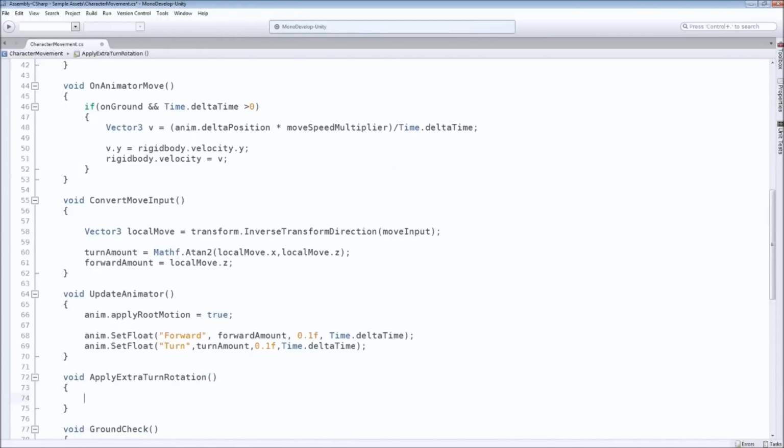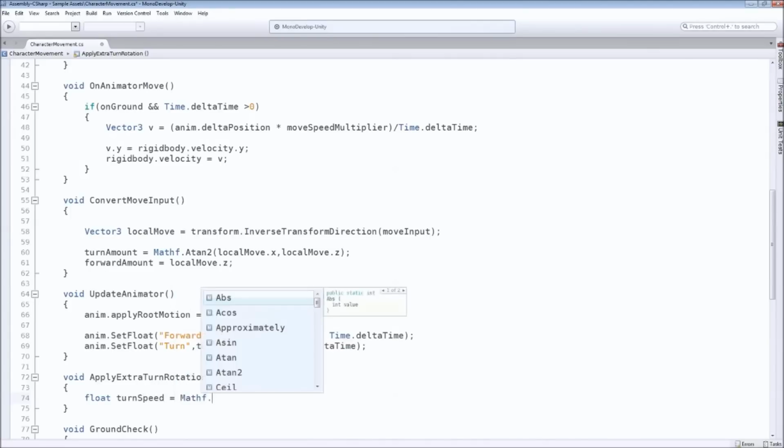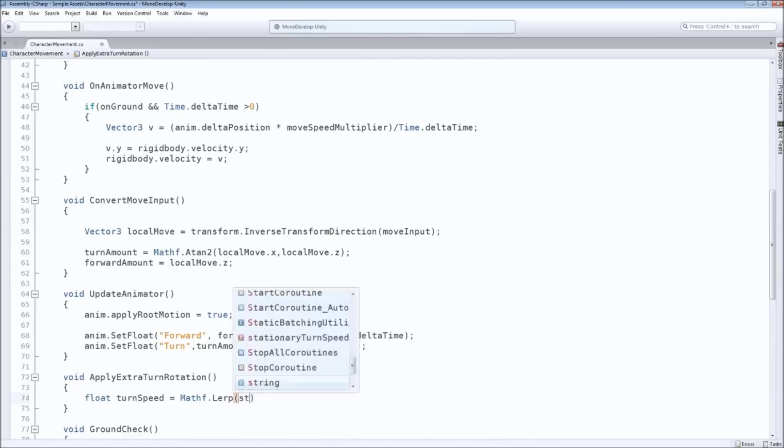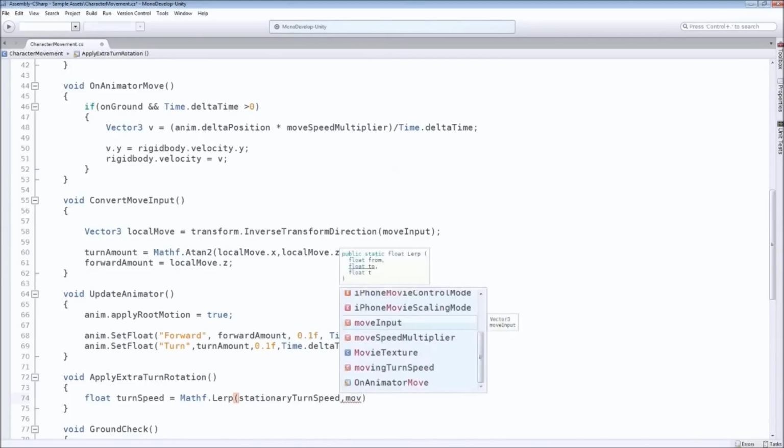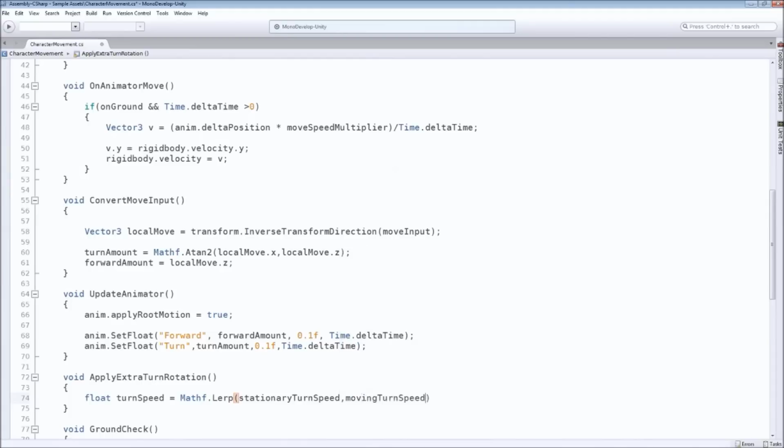This is in addition to the root motion of the animation, and it's based on our moving turn speed, stationary turn speed, and the forward amount of the character. So we will need a float turn speed, which will be a Mathf.Lerp between our stationary turn speed, our moving turn speed, and our forward amount.